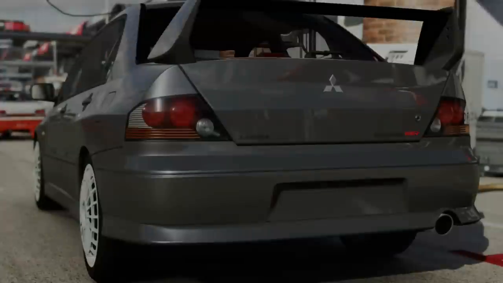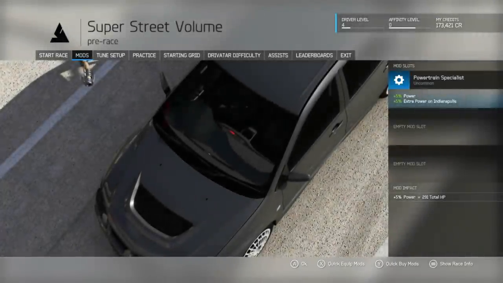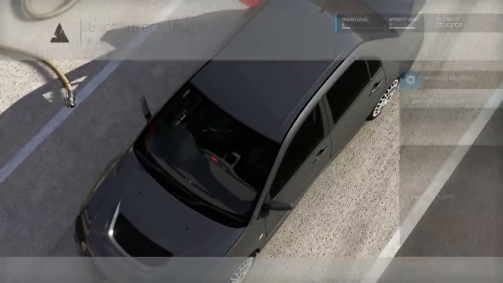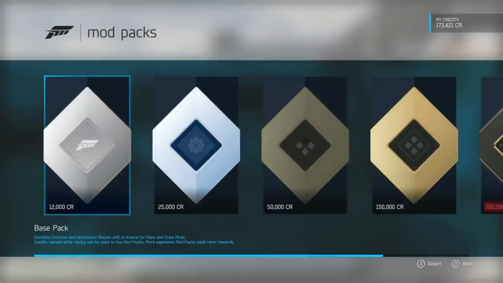Should we buy cards? Wait, how do you buy cards? Quick buy mods. Buy mod pack. Wait, cancel. Quick equip mods, quick buy mods. Select mods. Modify slot, sell mod. Select mods or filter. Mod, buy mod packs. So it's right here. Which pack should we buy, guys?